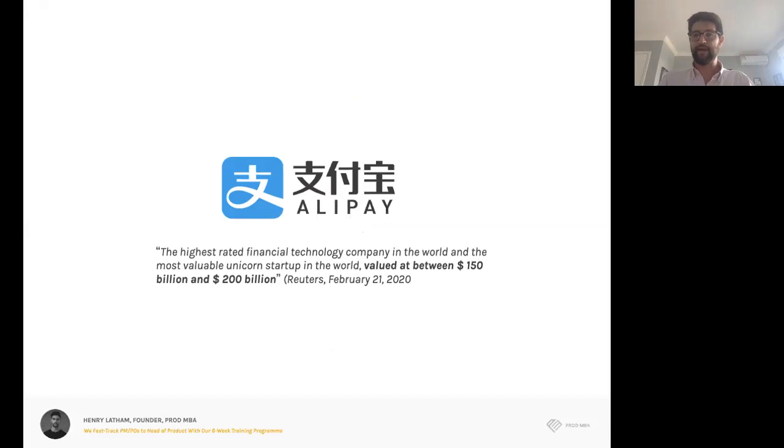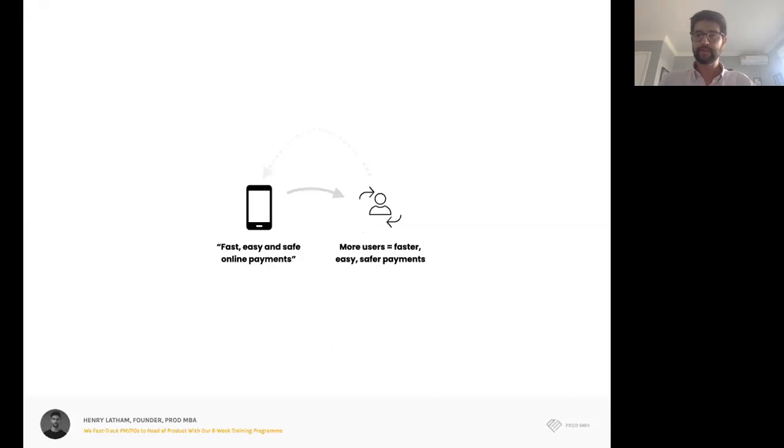Let's look specifically now at how the company creates and captures value as an example of this sort of modern digital company. Alipay's value proposition is based on offering, quote, fast, easy, and safe online payments to facilitate an extremely broad and large market of buyers and sellers of goods. You can see even there that the value proposition reflects the stage of the business, right? We did not say fast, easy, and safe online payments for, for example, B2B developers or whatever it is, but very, very broad now, but still with three specific elements: fast, easy, safe, and even online, maybe implicit. Still very focused, even for the largest financial product in the world.